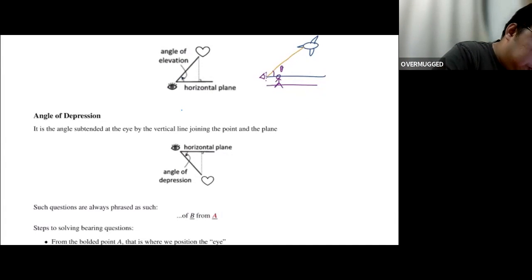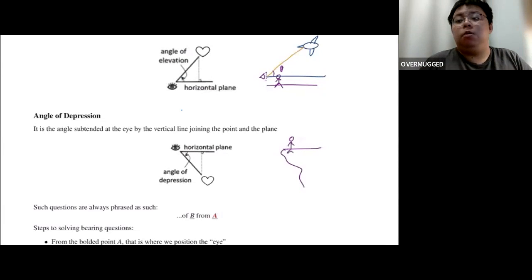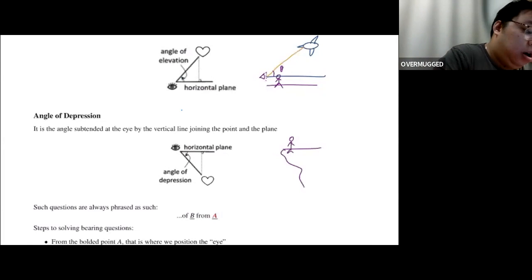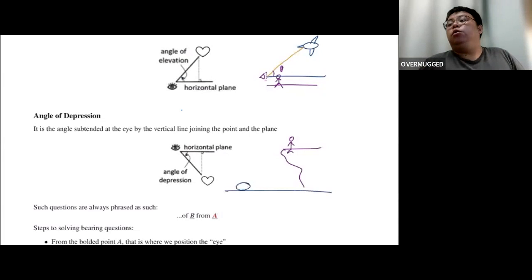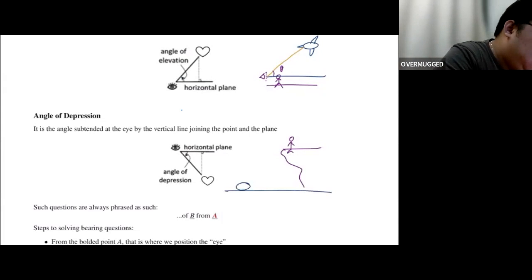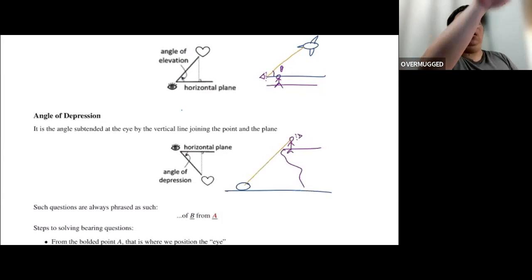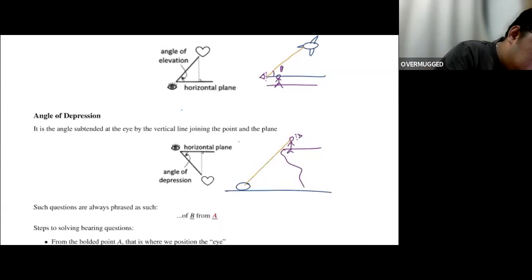So it's the same logic. For example, if you're on top of a cliff, I do not know why, maybe you're looking at the scenery, very nice scenery, and all of a sudden on the floor, you see a pile of money. So what you're going to do is draw the line. You're going to see where's the money. So I'm going to draw an eyeball right here. We're going to identify where is the money, and draw a line from your eyeball to the money. And then same thing, have an eye line that is like that, parallel to the ground. So this is your angle.